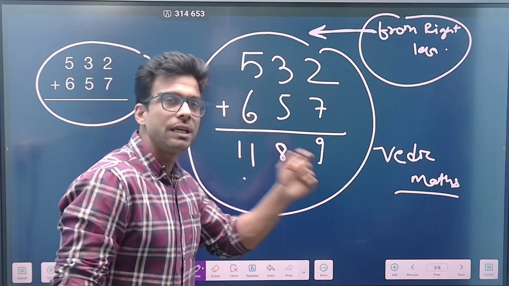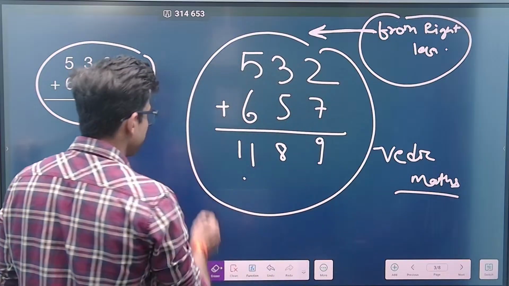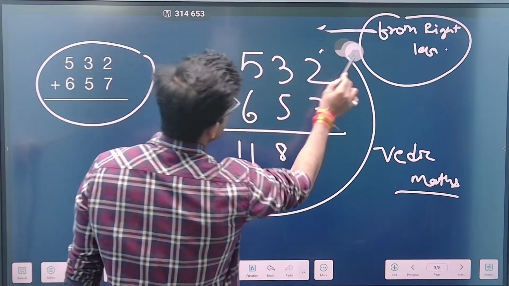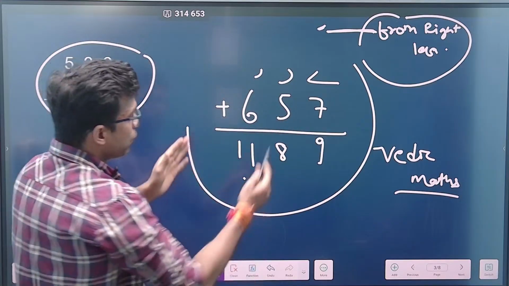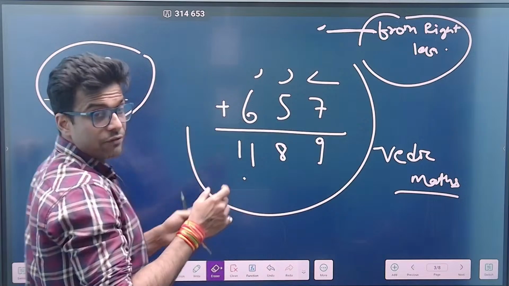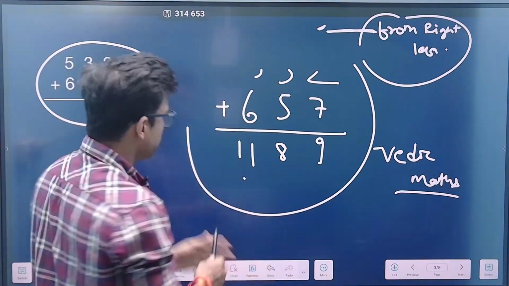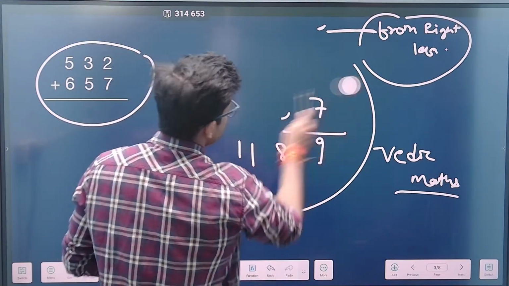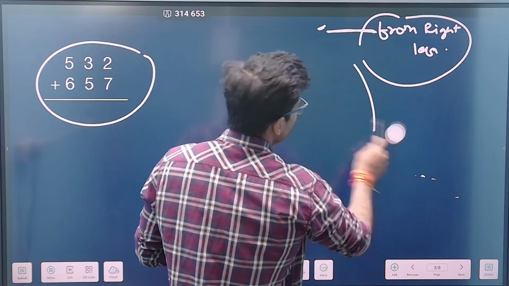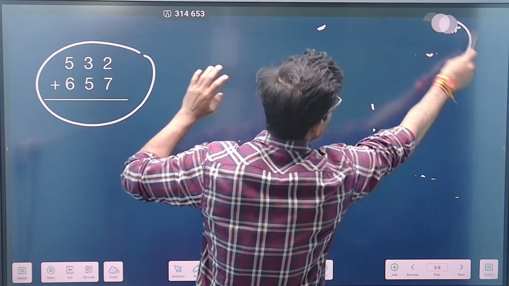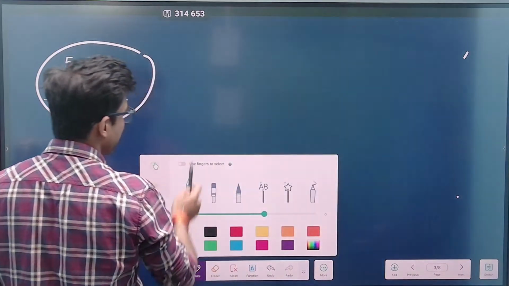Basically, what are the key points that you should keep in mind? First I showed you the way you do the calculations, correct? Now you follow the calculation from right to left, but Vedic maths says don't follow the calculation from right to left. I'll tell you why that is so. You will learn something, right? Now let me give you the theory part of it, why this is very useful. I used to follow this method because it helped me a lot while clearing many examinations, and I think this will help you as well.